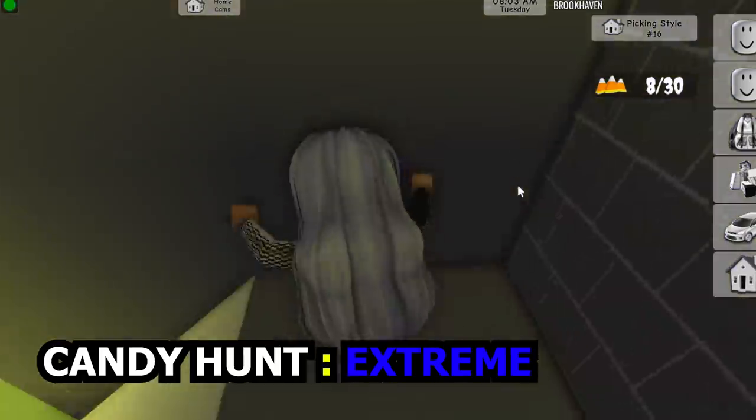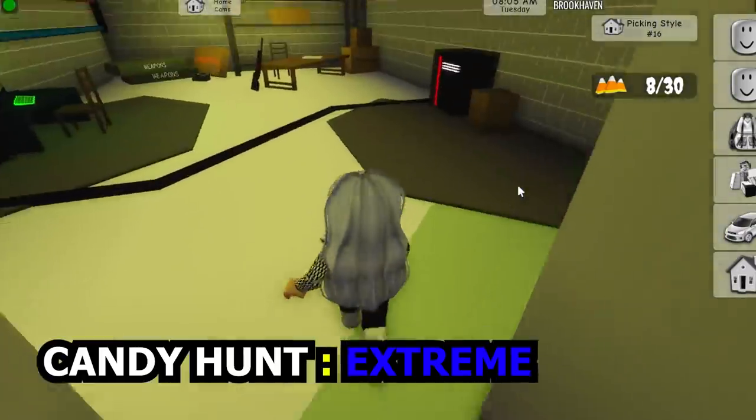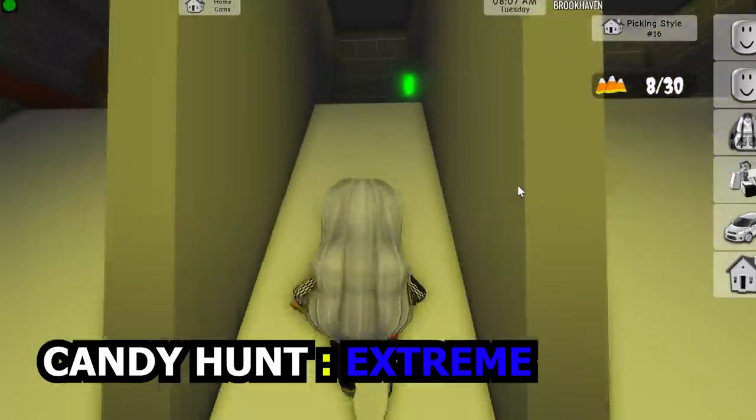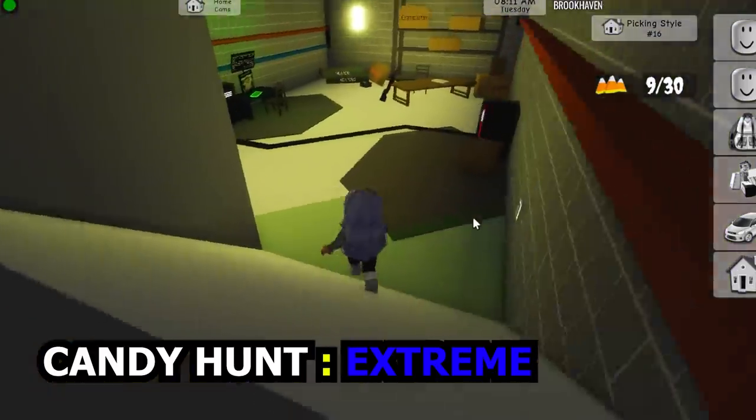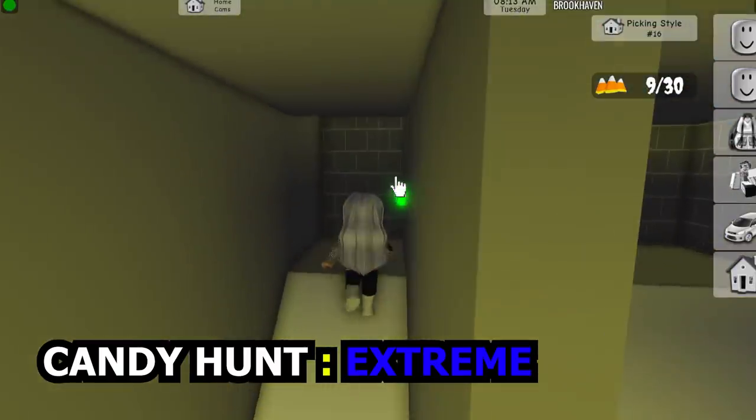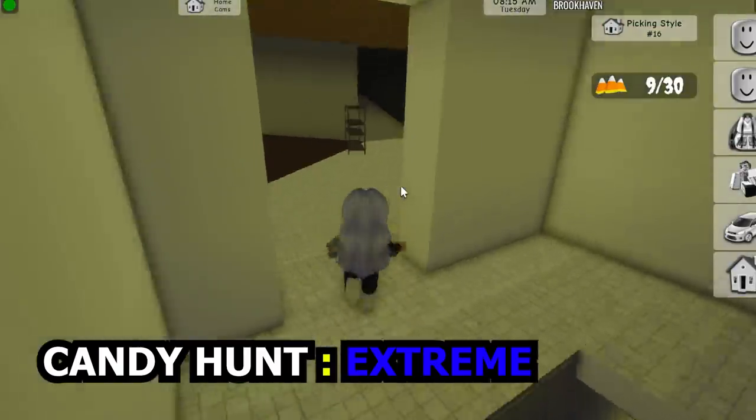Alright, let's check out this place. Maybe there's something in here. Guess not. Okay, let's go back up. Oh wait, I am right! This is right here! Our ninth one is right here. Coolio. Next one. Alright, let's see.